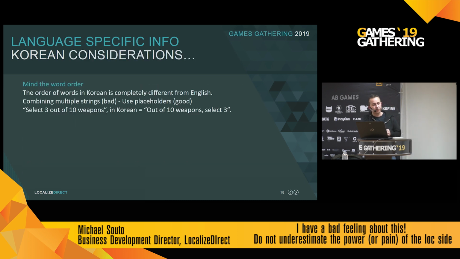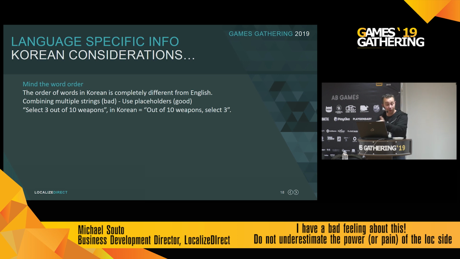So, more considerations. Going back to the ordering of your variables, which is related to this as well. A lot of developers, and I was probably guilty of it some years ago, still think that strings are created in the same way as they are in their language. It doesn't really work like that. Things have to move around a lot in various languages.